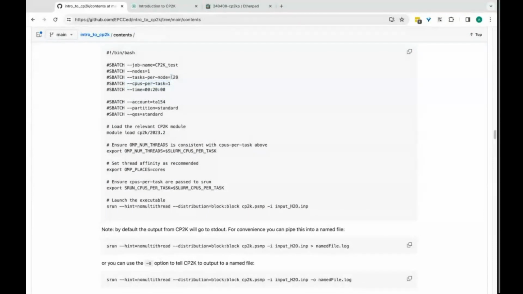Well, first of all, we're saying that we're going to run 128 ranks, so 128 instances of CP2K being launched in parallel on each node. In this case, there's only one node, and we're going to use only one thread, which really means reserve one core per task.